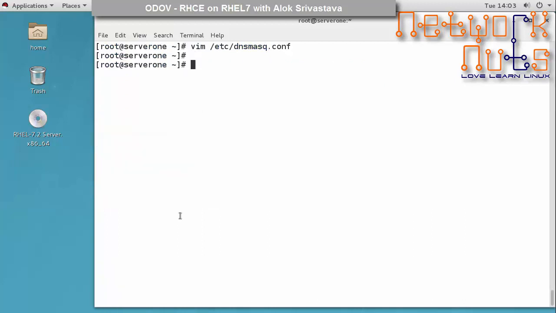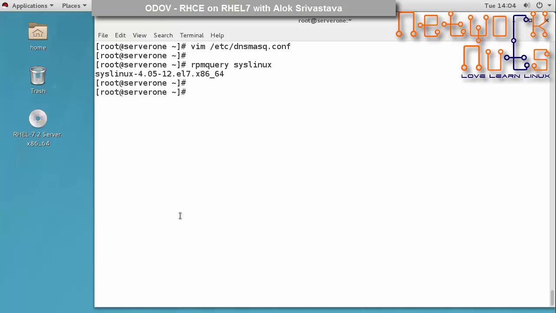Now the next step is that I need to copy the syslinux bootloader files into /var/lib/tftpboot. Syslinux is already installed. I can verify it with rpm -q syslinux. That's great.